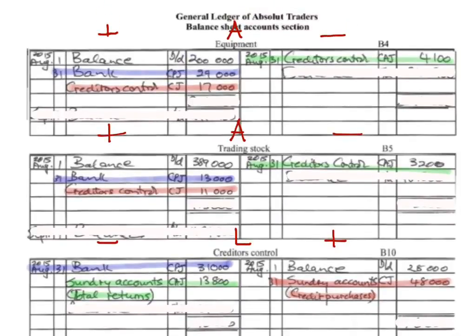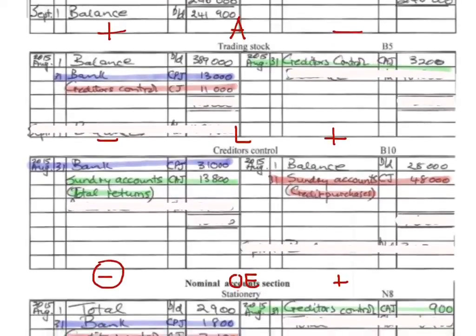So the last thing for us to do in this exercise is to balance out each and every account to find the opening balance for the next month. If we do equipment, we find that there is a balance carried down of 241,900. Therefore, September 1st balance brought down is also 241,900. Remember, if you are struggling with the balancing of the accounts, please refer back to the term 1 videos that specifically work with the balancing of the accounts.